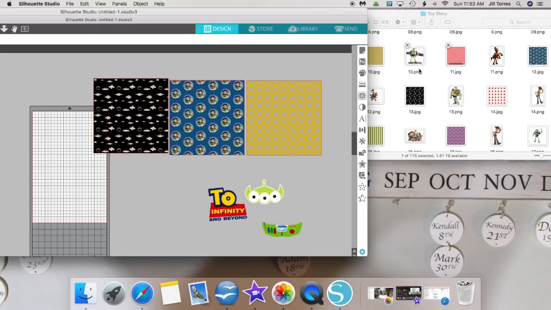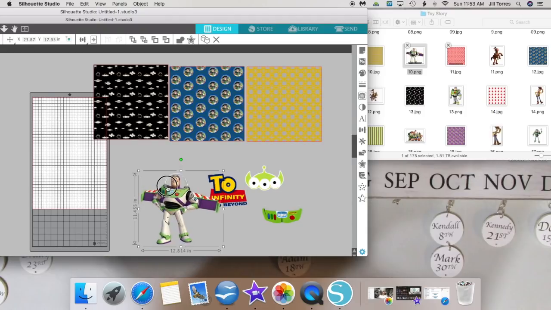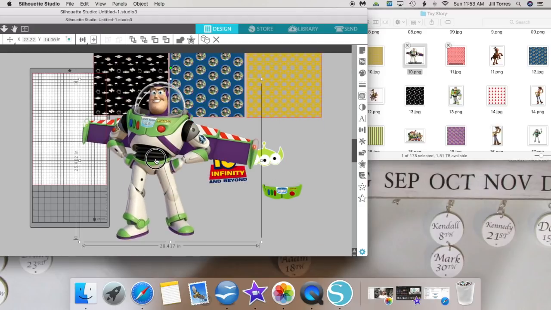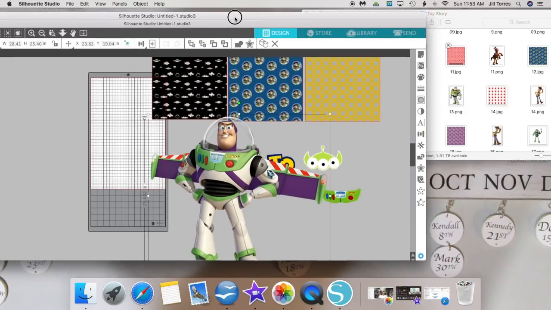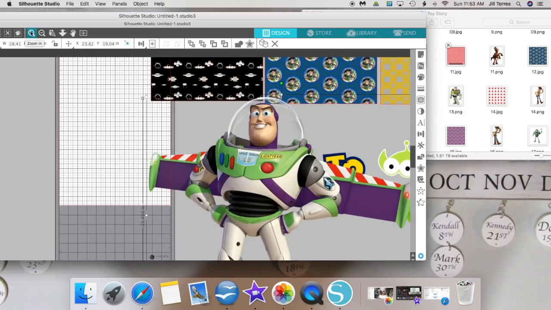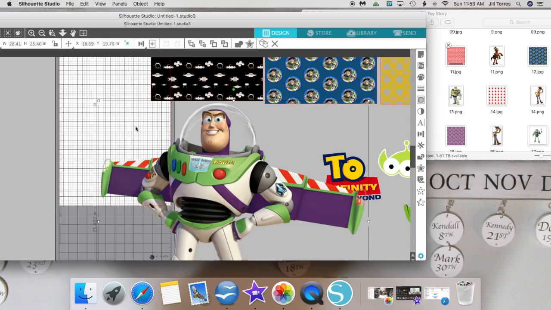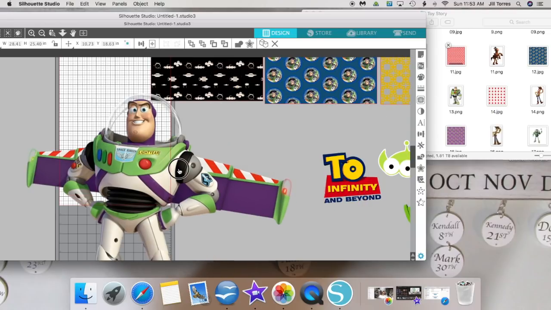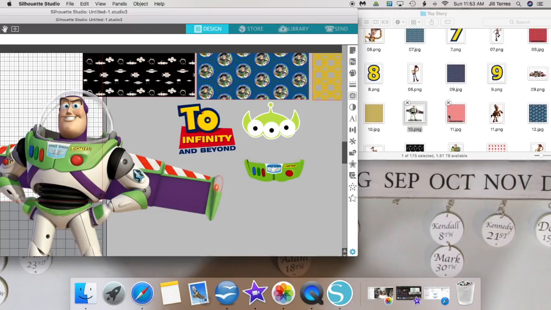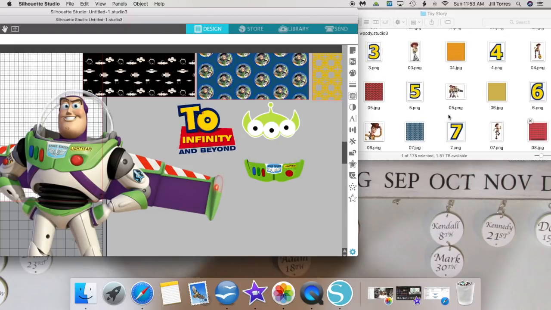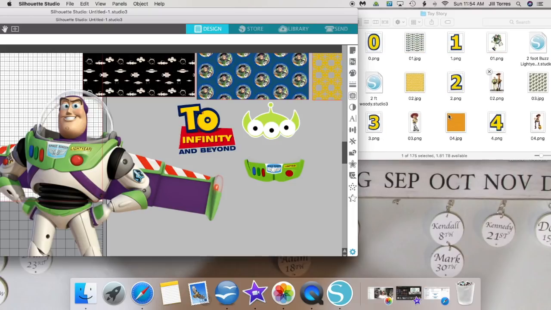And I want to pick, I think I'm going to pick this of Buzz. And when I was talking about the 300 DPI, the reason you want to make sure it's at least 300. So look, this is 25 inches tall, and I'm going to zoom in a little bit so that you can see how crystal clear he is. It's awesome. These print out fabulous. So when you go to buy your files, if it doesn't tell you what the DPI is, I would stay away from purchasing it. Because you need to have them. If you're talking about a 2-foot piece you'd like to make, it has to be 300 DPI or you're going to get blurry. And sometimes you just have to try and fix it using glitters and accenting it.